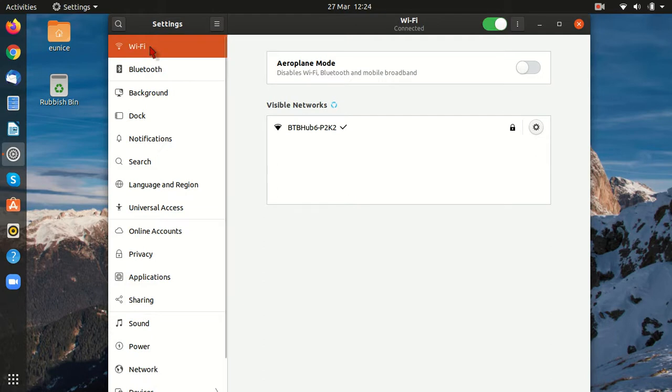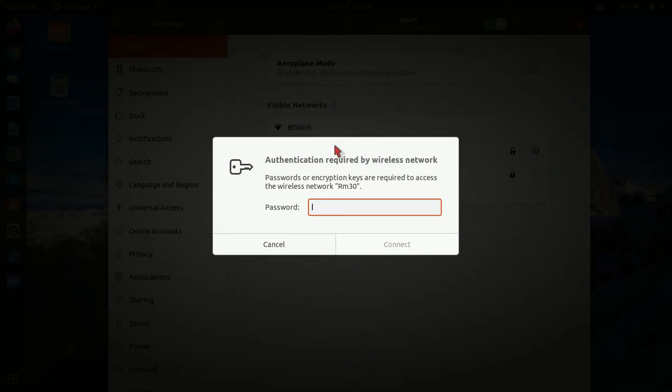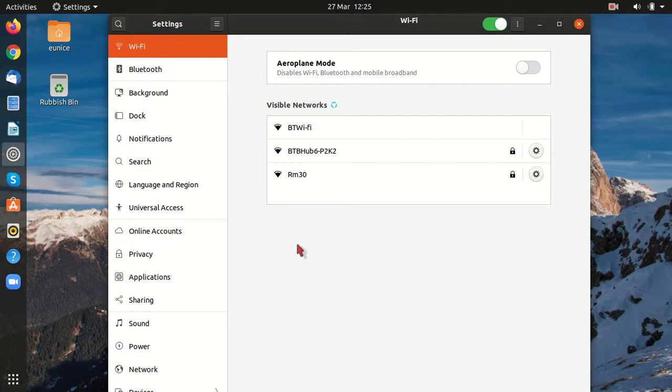So check your Wi-Fi, make sure your router is switched on and functioning correctly, and it will be listed down here. Make sure as well you have your Wi-Fi enabled on your laptop or your desktop machine. So if it's listed down here, click on the one you know, and it will come up and ask you for the password. Enter the password, which you can almost certainly find on the box or in the documentation welcome letter that came with it, and then press enter or connect here, and it will connect you to it, and all will be well. So it's as simple as that.